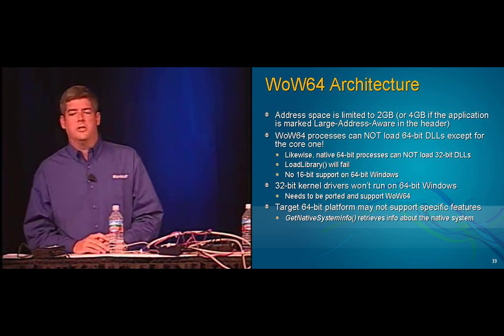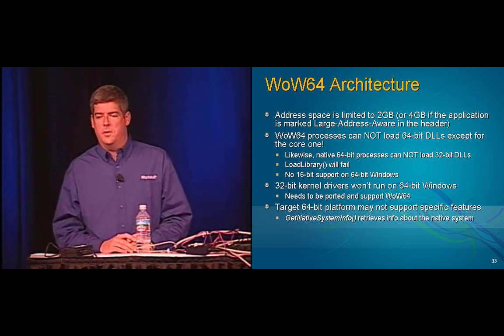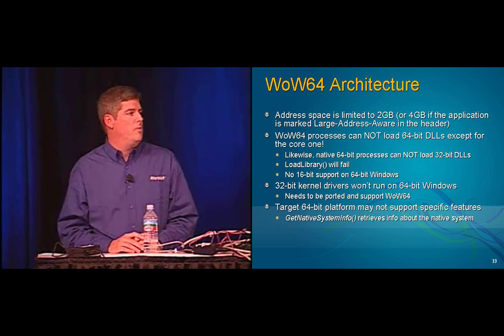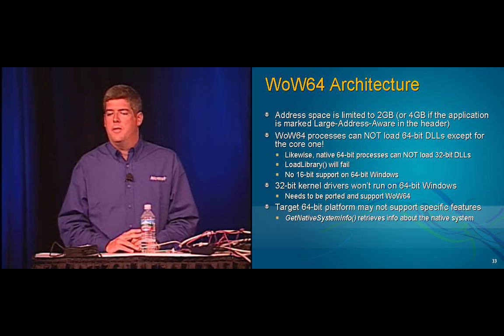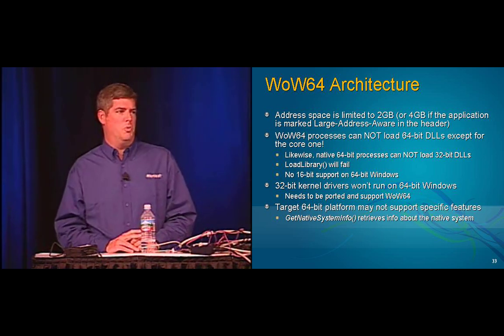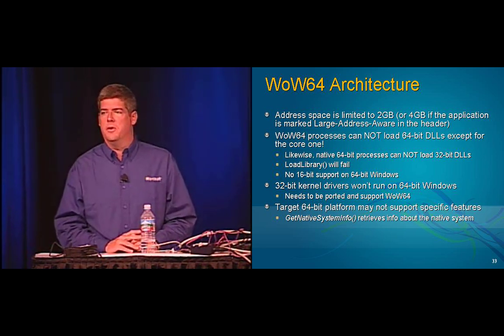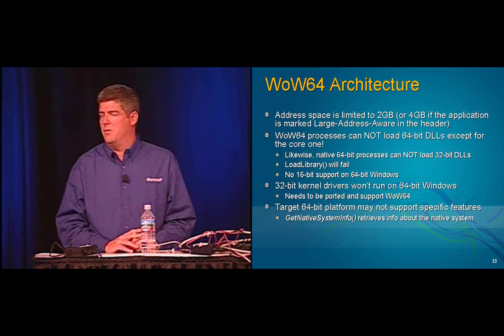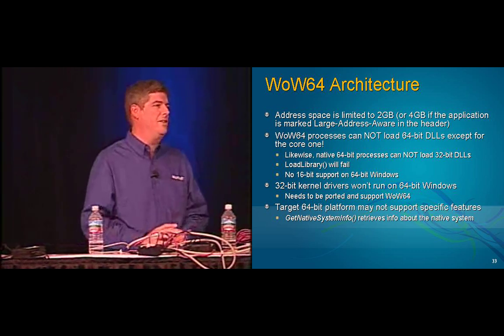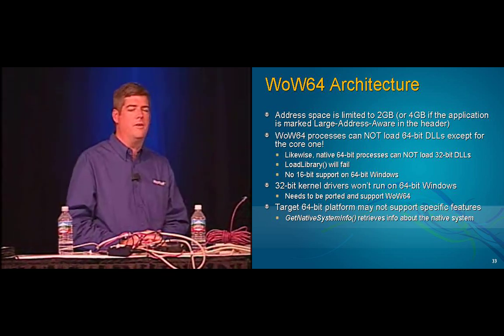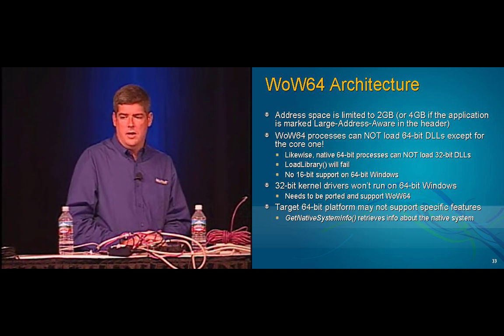As I've noted, WoW64 processes cannot load 64-bit DLLs, except for those 3 or 4 DLLs that get wedged in at the beginning during process startup. They just cannot work correctly in there, and therefore they will not load. Conversely, 64-bit processes can't load 32-bit DLLs either. You can't do the right thing in that space, so we just prevent that from happening altogether.